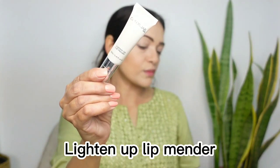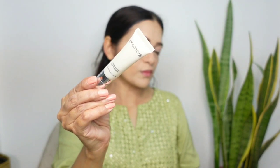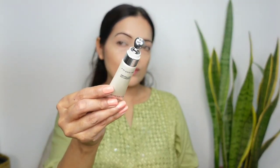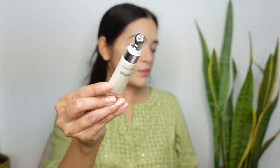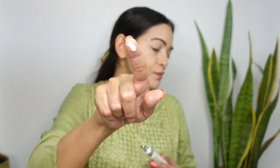I am done with my brows but my lips are feeling slightly dry. I have something for these dry lips — it's the Skin Lighten Up Lip Mender, a light yet pampering lip conditioner that smooths and lightens dry, dark, and chapped lips. With its metallic pump bottle, everything is gorgeous. The mender is a light water-based cream — not a gel or a balm — and you can rub it over the lips like a cream. It has made my lips feel soft and plump instantly.